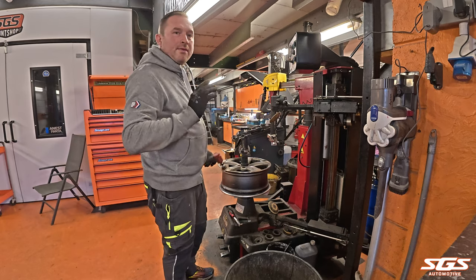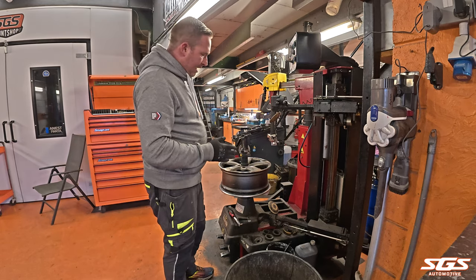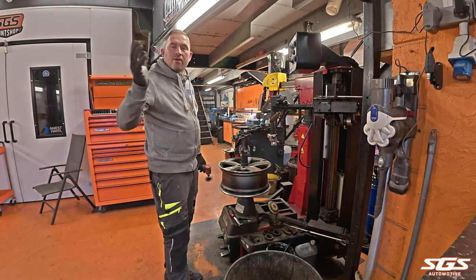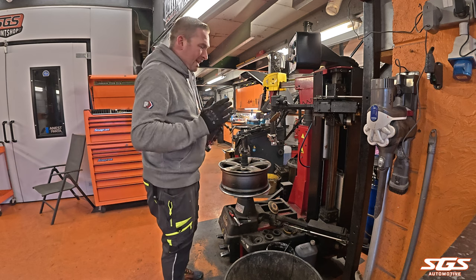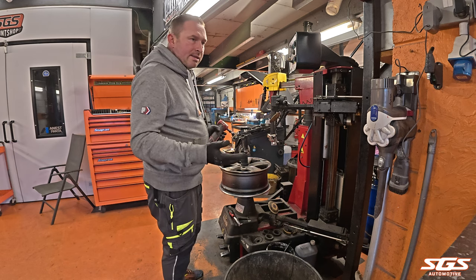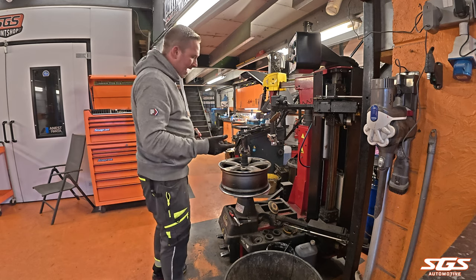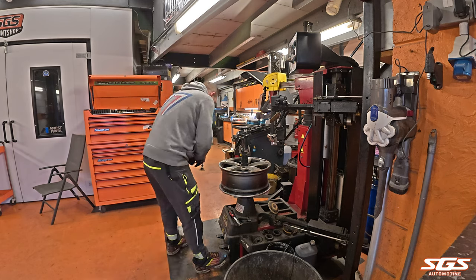Now we are going to have the wheels reconditioned on this car eventually, but I want to get the clutch and flywheel done, and the other things, so we can get it to an MOT, get it to a point where it's a decent car again. Then we'll do the finishing touches like reconditioning the wheels. So for now, we're going to clean it up and see.